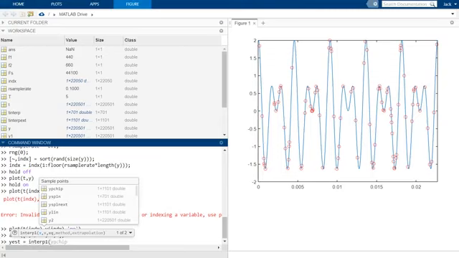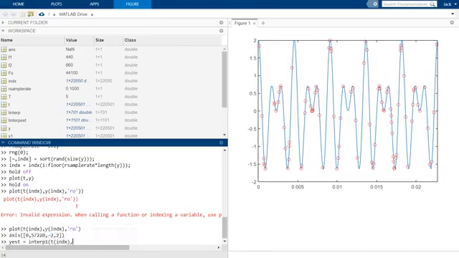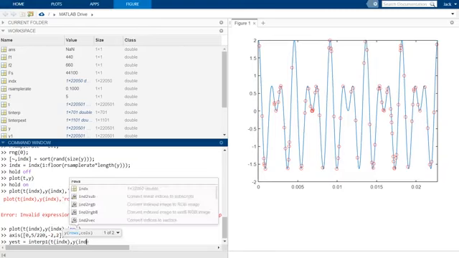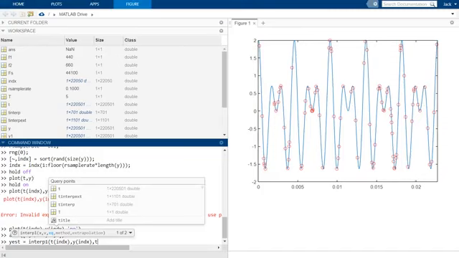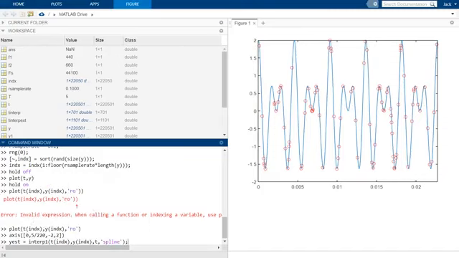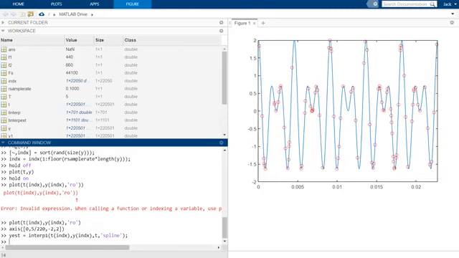The data we interpolate are at times t at index, and the data are Y at index. We want to interpolate values at our original times t using spline interpolation. We can display the result in green.